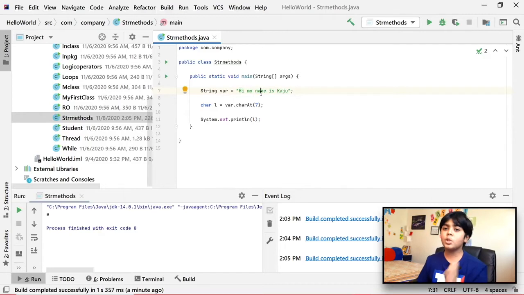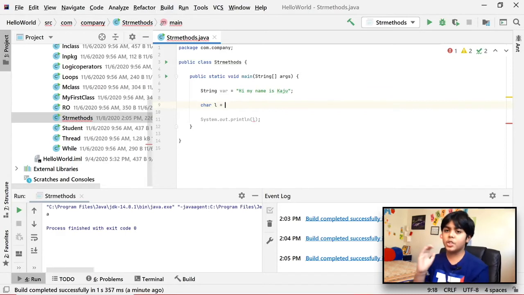So now let's move on to our third string method, which is compareTo. So let's quickly delete this. And so guys, what compareTo does is it compares 2 strings and returns a 0 if the strings are the same, and returns a non-zero value if the strings are different. So that means it returns an integer value. But first of all, we need 2 strings.